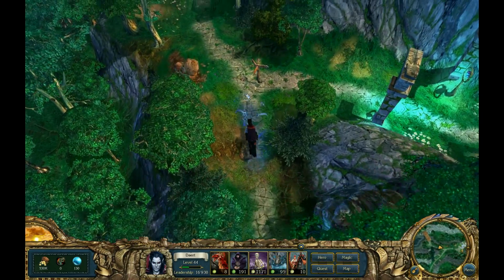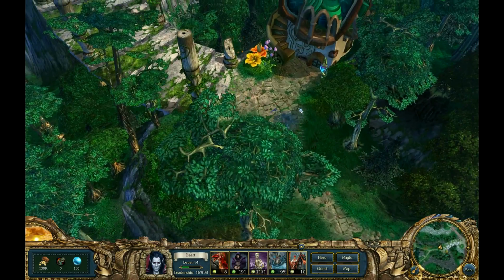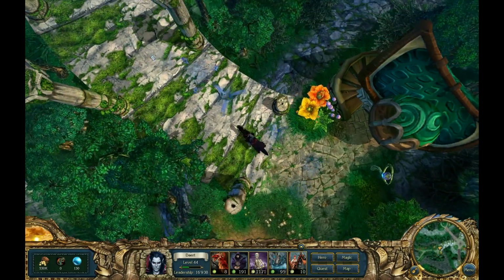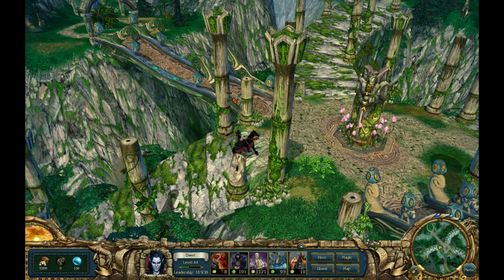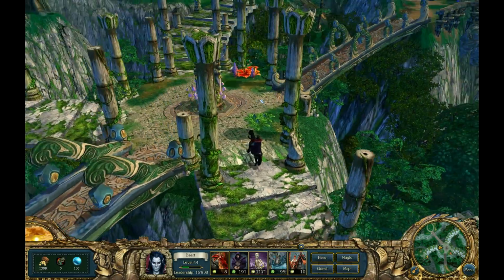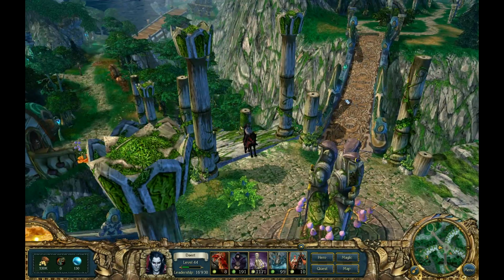I guess we have to find her. Let's just wait with everything. What is this? Old mansion. Nobody home. And... oh, this looks complicated. Okay, that will have to wait.